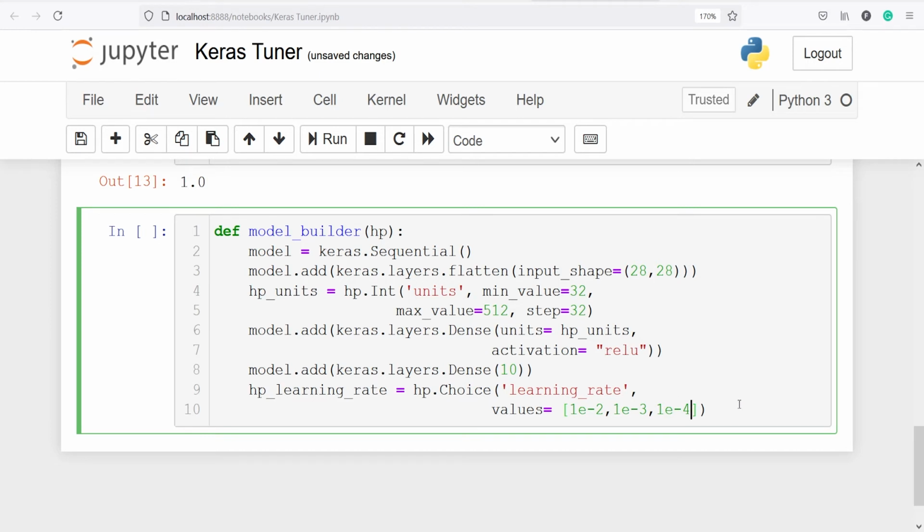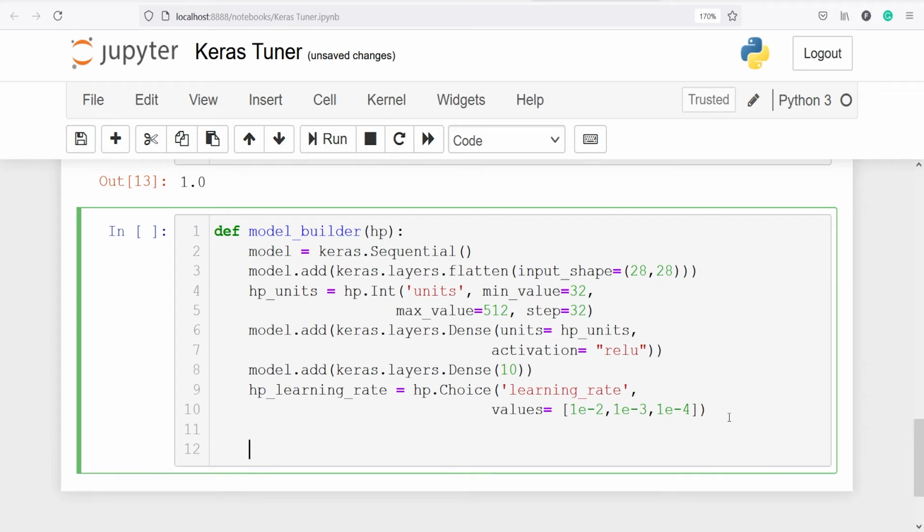Now let's compile the model. We have added the layers. The next step is to compile the model. I'll type model.compile. Compilation is very important. Inside this compilation we will define the optimizer and other parameters. The first parameter is optimizer, and for optimizer we will use keras.optimizers.Adam.